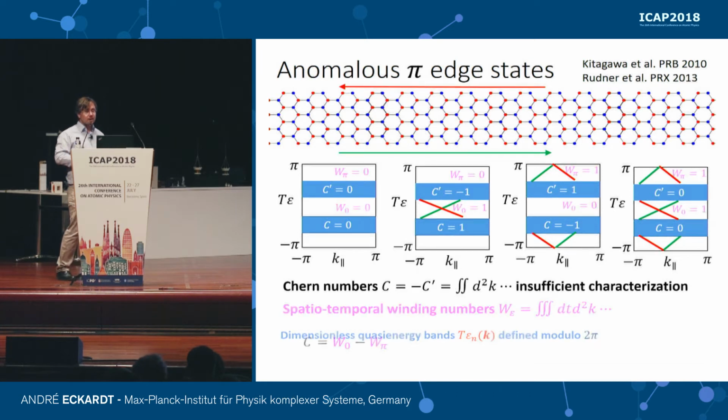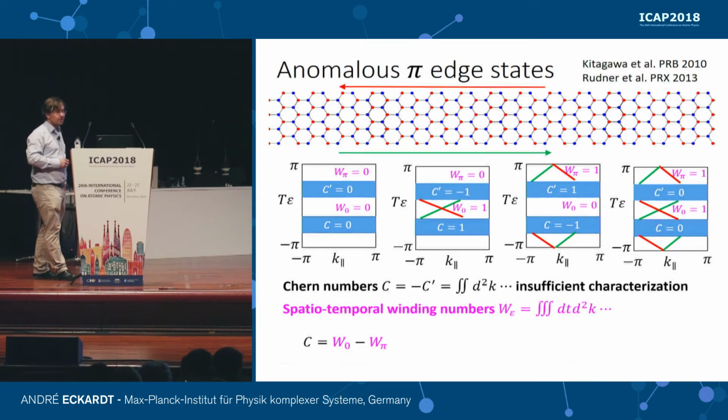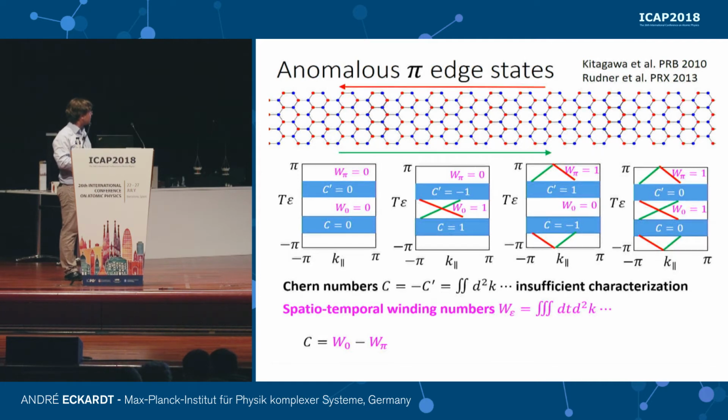And therefore, Ratner et al. introduced spatiotemporal winding numbers, which live in the gaps, and they count the number of edge modes. And the Chern number is just the difference of the winding numbers on top and bottom of this band. While the Chern numbers are integrals over K space, over the two-dimensional momentum space, and the integrand is given by some combination of the wave functions, these winding numbers are really integrals over three-dimensional space given by time and quasi-momentum. So they contain all the information of the driving as well.